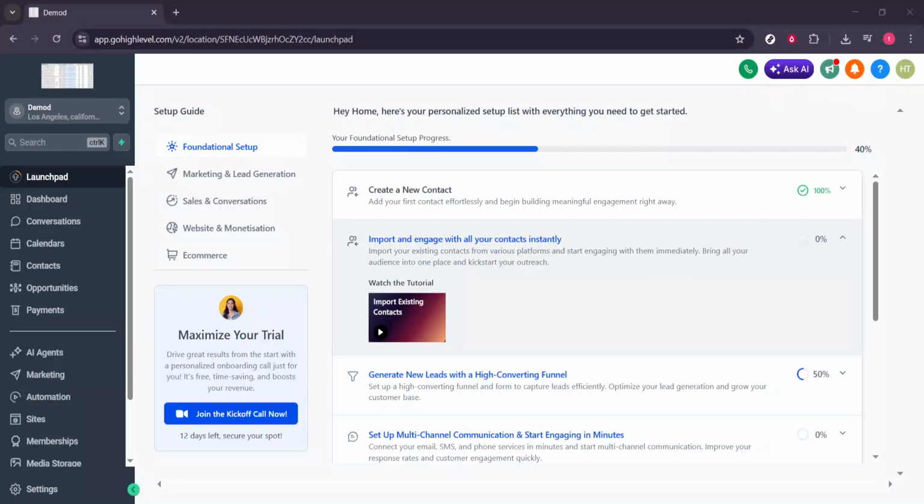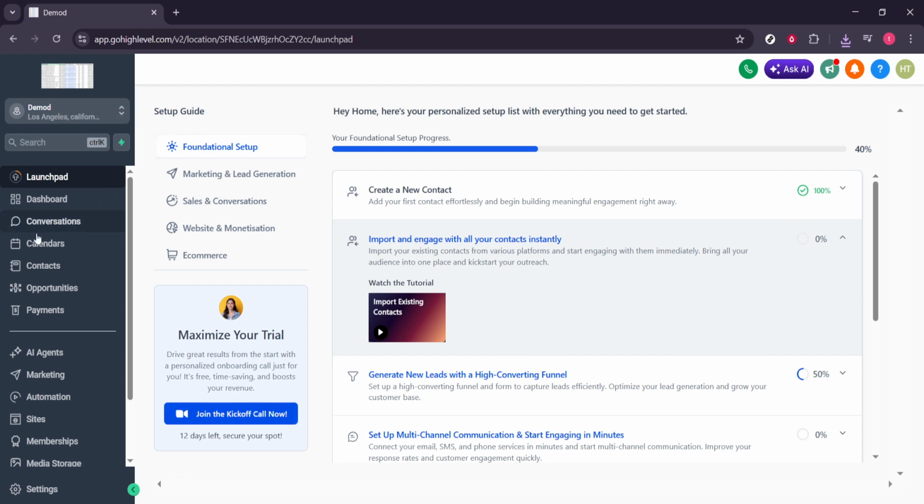In today's video, I'm going to teach you how to handle duplicate contacts in GoHighLevel. Duplicate contacts can muddle your reporting, split conversations, and make your automations behave unpredictably. The good news is, GoHighLevel has a built-in merge feature that lets you clean things up quickly and safely. I'll walk you through the exact clicks, along with a few best practices so you keep the right data intact.